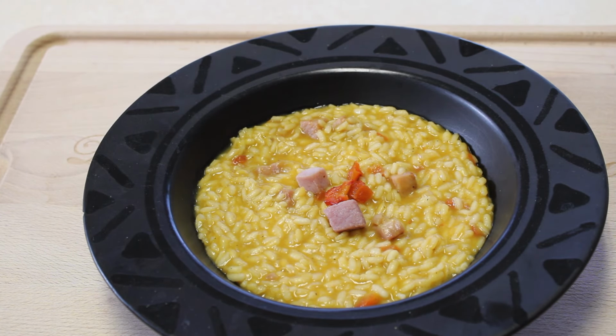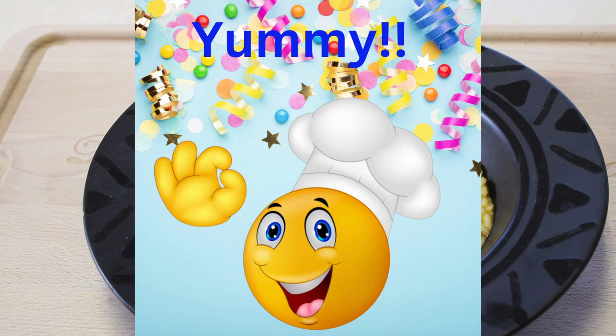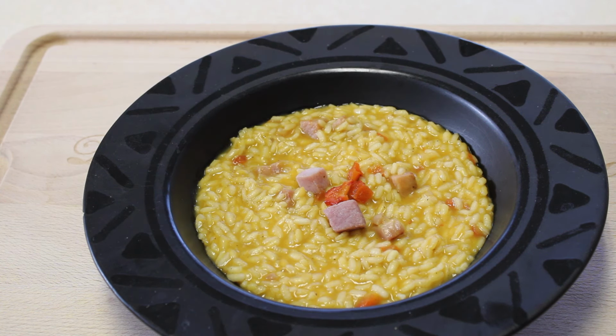Wow, that tastes really good. The sweet potato comes through, the ham comes through, the flavoring and the seasoning comes through. The technique of cooking risotto is different from the way we cooked rice when I was growing up. You put it in a pot, bring it to the boil and let it simmer. But this has lots of flavor. We like to be innovative here at Willa Dean's Kitchen. So we're trying to add some of the Italian ingredients along with some of our southern ingredients that we love.